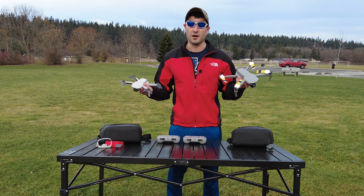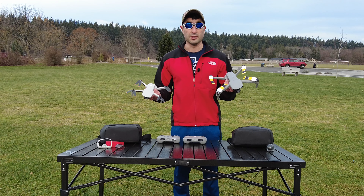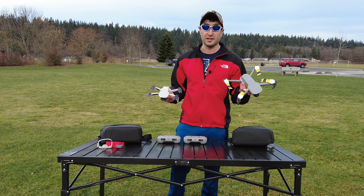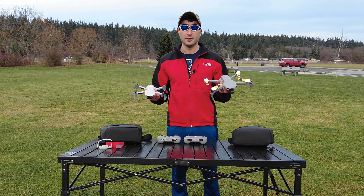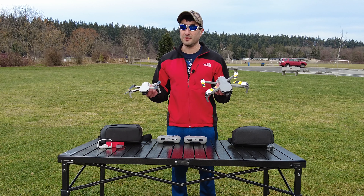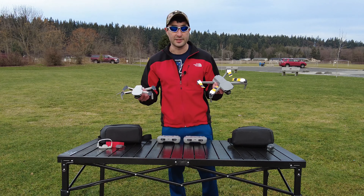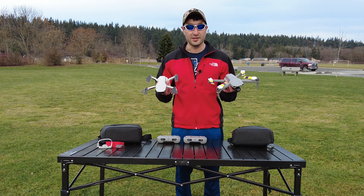In concluding thoughts, both these drones are very awesome and capable of getting excellent video footage. Ultimately it comes down to your needs. The Mavic Air 2 does better in harsh wind conditions and elements, and is better for solo content creators who need tracking and obstacle avoidance. The Mini 2 excels at getting beautiful aerial top shots of scenery. If you need something compact, lightweight, and easy to charge in the field, the Mini 2 is an excellent drone that will give you great video quality.